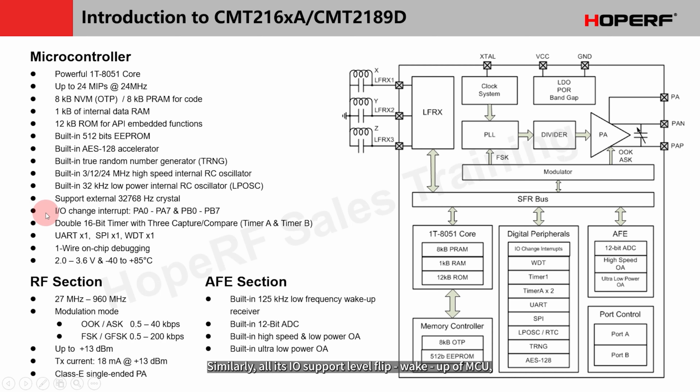Similarly, all its I/O support level flip wake-up of the MCU. From PA0 to PA7, PB0 to PB7. A total of 16 I/O all support level flip wake-up function. It also has two 16-bit multi-function timers. These two multi-function timers can achieve basic timing functions, and functions such as capture and compare output. The communication interface provides one UART, one SPI, and one watchdog. It is also a single-wire emulation interface.